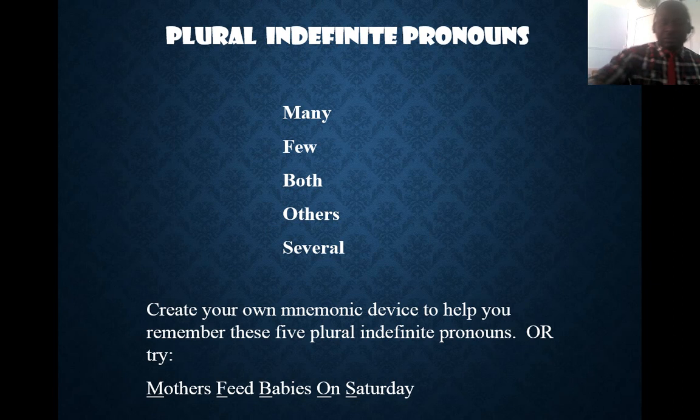Now, they've done something like "Mother feed babies on Saturdays." So M is standing for many, F in feed is standing for few, the B for babies is standing for both, the O in on is standing for others, then the S of Saturday is standing for several. So you have many, mothers; feed, few; babies, both; on, others; Saturday, several. Okay, so you can create your own mnemonic that can help you remember these plural pronouns easily. That would be fantastic if you can do that.